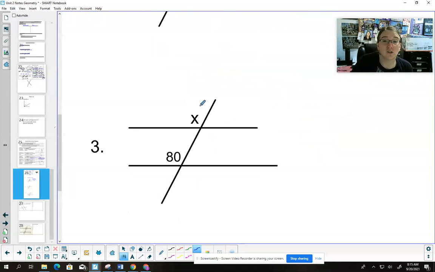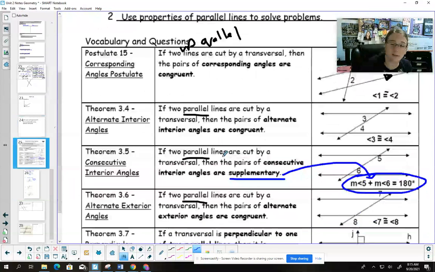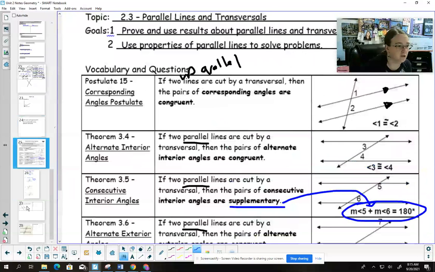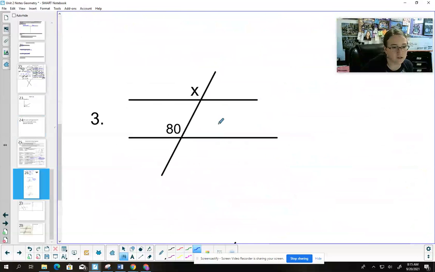So let's try this one more again. Again, first step is to identify the relationship, look to your notes and see what's special about that relationship, and then apply it. So go ahead. What's the name of this relationship? Well, hopefully you realized these can't be any of the interiors or exteriors because one's inside the river and one's outside the river. But you'll notice they are corresponding.